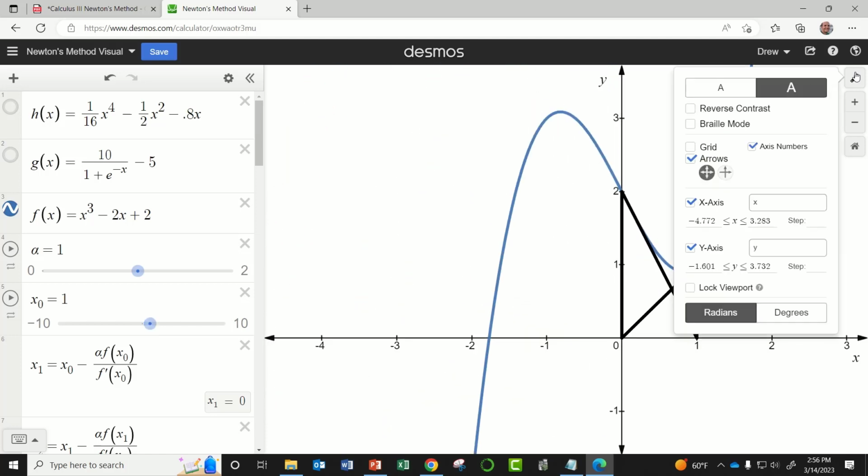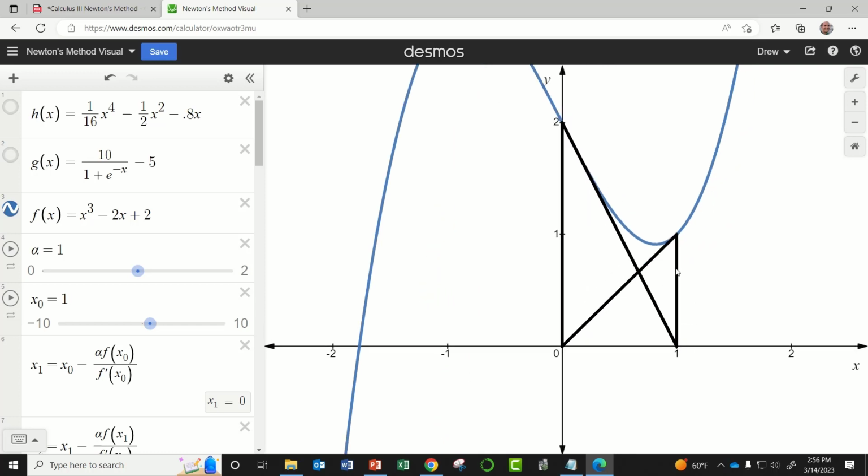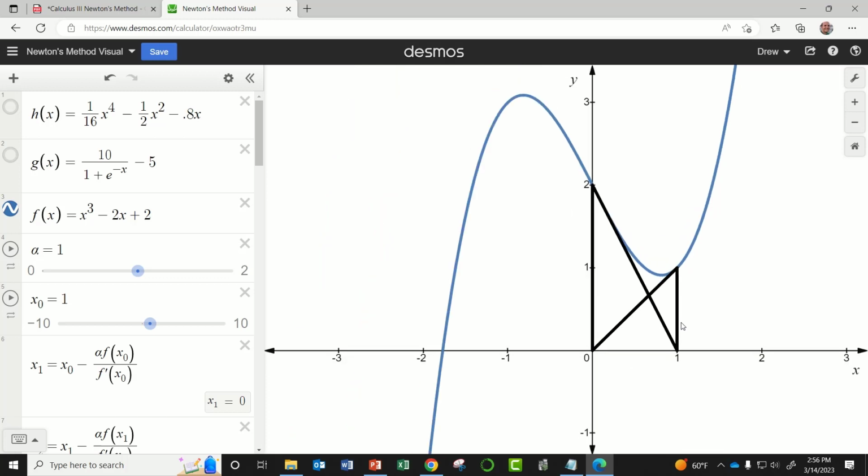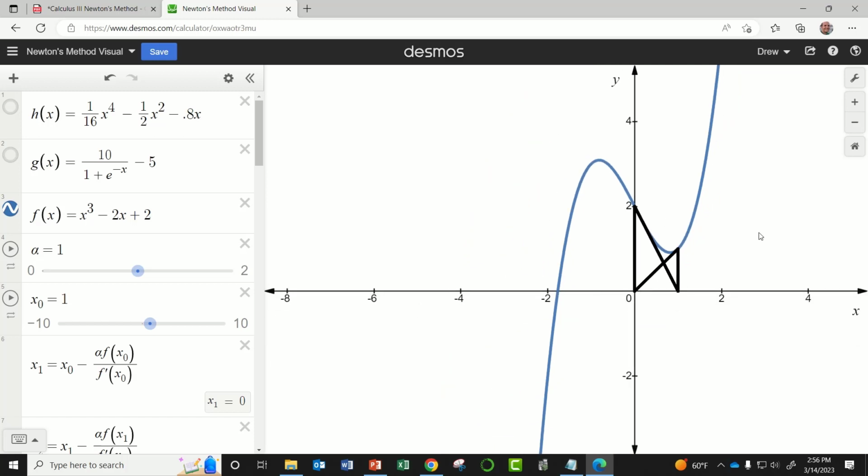So here's my function in blue. Starting off with the initial iterate x equals 1, I go up to my function, I create a tangent line approximation, it shoots me down to x equals 0. X equals 0 finds the value of my function at 2, and then shoots a tangent line approximation down and finds x equals 1, and it actually enters the cycle, what we'd call a 2 cycle, of just bouncing back and forth. So hopefully when you tried this and you calculated by hand, the sequence of iterates you would have gotten is 1, 0, 1, 0, 1, 0, 1, 0, 1, 0, and it never converges to anything. And so since that sequence never converges, then I obviously did not find the 0 of this function.